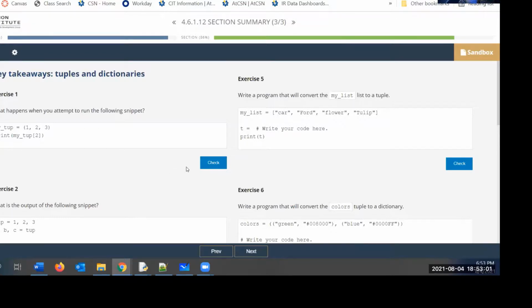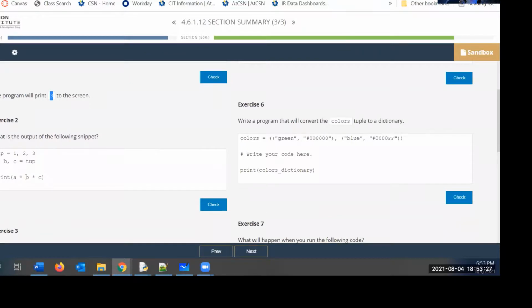Will it be 3 comma, or will it just be a value? So remember, I'm just printing it. I'm not assigning it to another tuple. So I would say it's just a value, right? So when you click the check button, of course, it's a good idea to do these things. So we'll just print 3 to the screen, right? Now, if I'd assigned it to a tuple, yeah, it would be 3 inside a pair of parentheses.